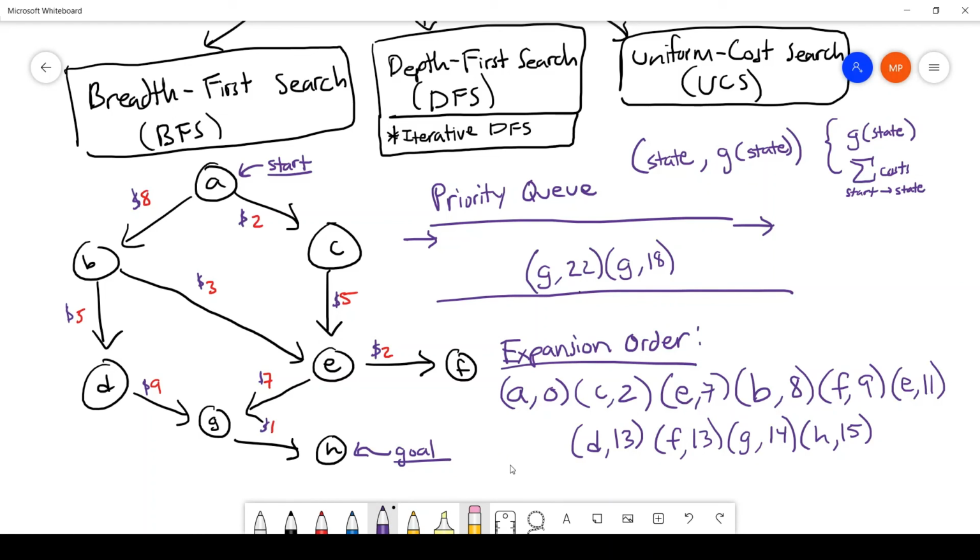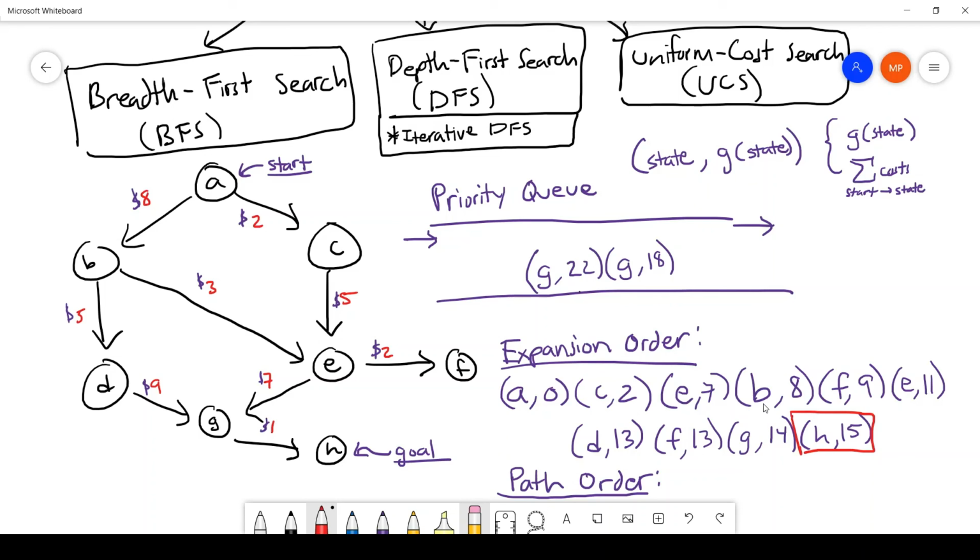And so now, lastly, looking at the path order, what is the way you traverse this path? Of course, let's start from our ending here, H, which is 15.